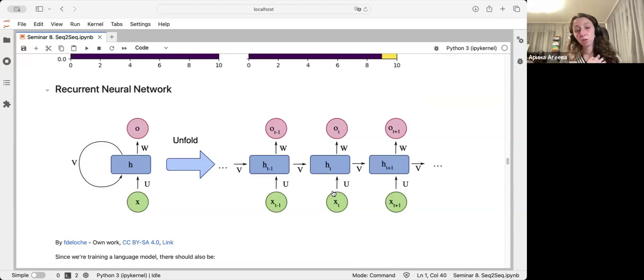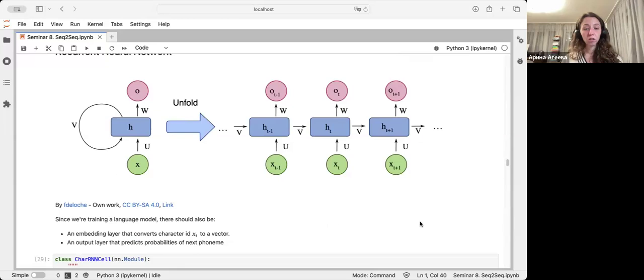So let's create the recurrent neural network and train this architecture for our task. We need to convert our characters to embeddings, to vectors, and after that we need to change our hidden state.